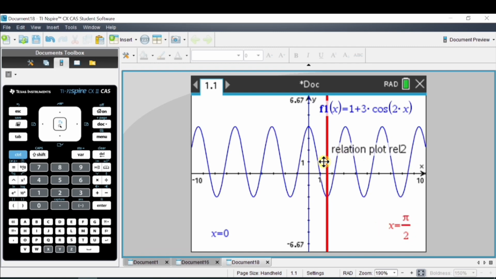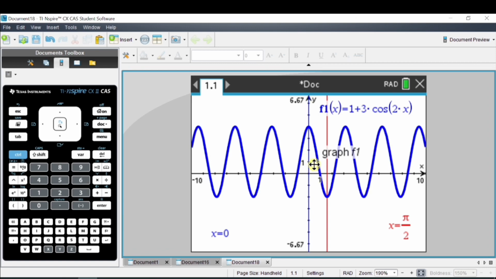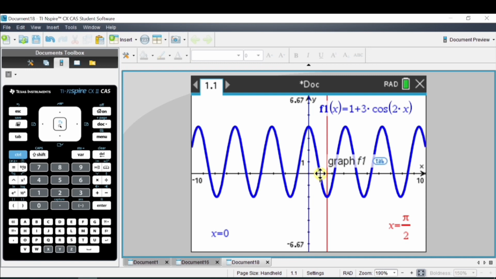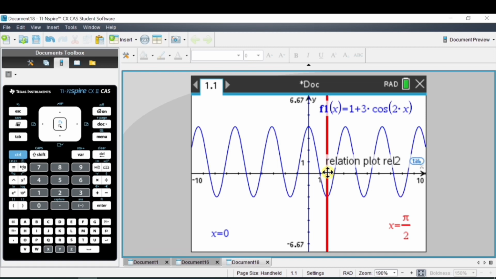So realistically, if we're finding the exact area, we're finding this region in here plus this region here. So I'm going to have to find the integral from x equals 0 to, it appears that this is probably x equals 1. Then I'm going to find a second integral from this current point, from x equals 1 to pi on 2. Once I've got those 2 areas, I'm going to add them together, but I'm going to add the absolute value of this smaller area that's below the x-axis. The reason is that the absolute value changes it to a positive. So long story short, I'm just ignoring the negative sign of this area and then adding the 2 areas together.